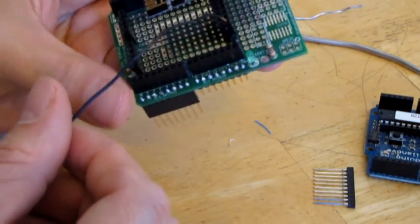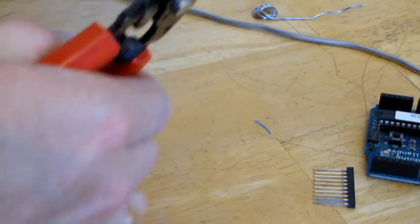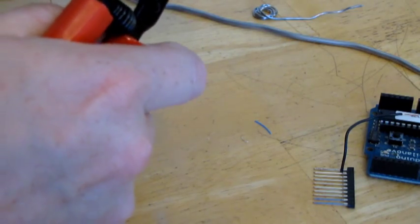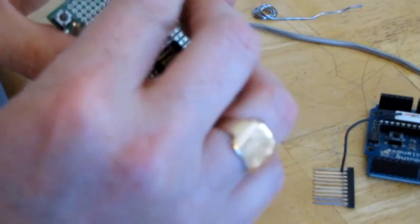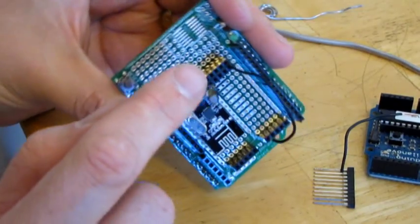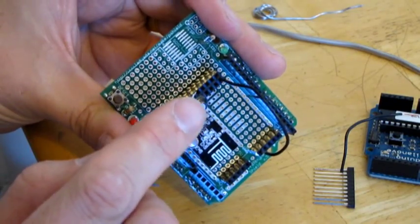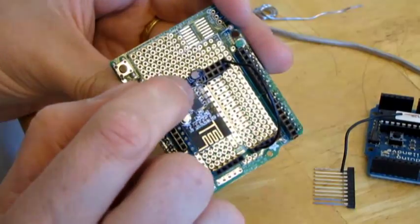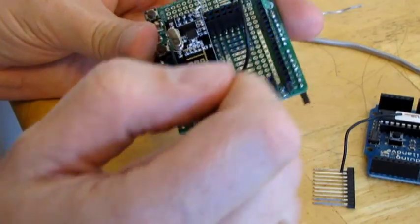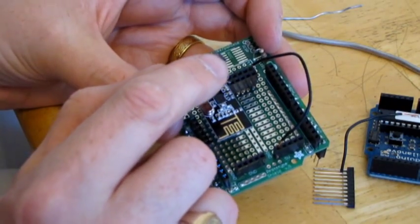And then with these Adafruit things, we can pull that over to one of the grounds here. I think I can just shorten that wire down a little bit. We don't need that much. Pop that right in there. Now there's a capacitor on the NRF radio, which I found I needed to eliminate noise from the power supply. If you go on the NRF wiki page, you'll find that they often recommend you put a capacitor across the ground and the power. I'll double check what the capacity is in this capacitor and put it up in the blog post with this video.